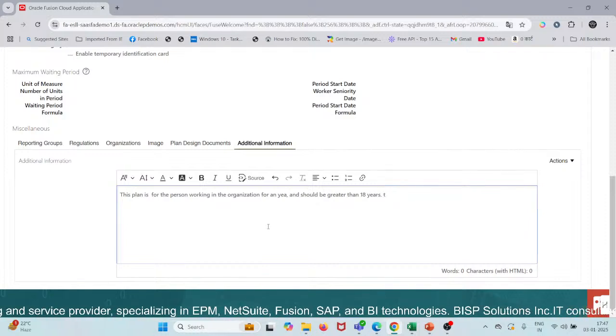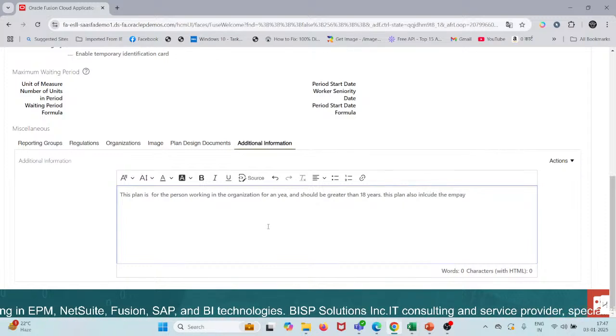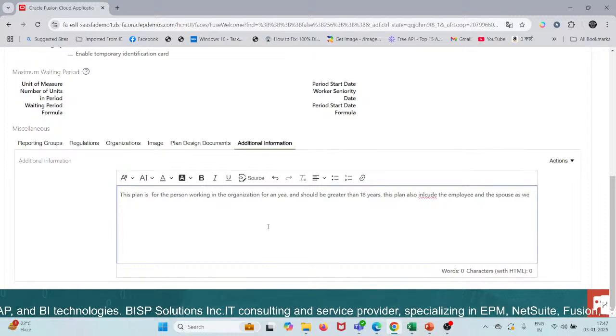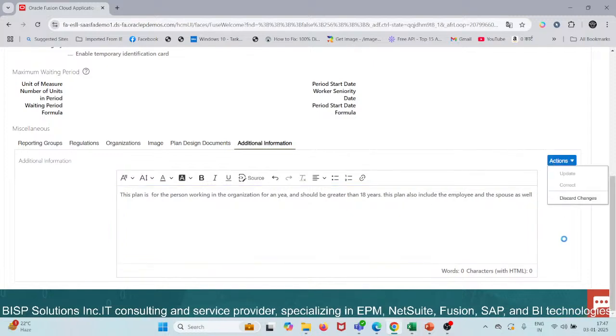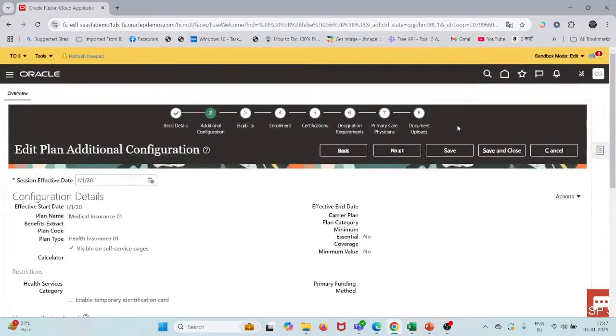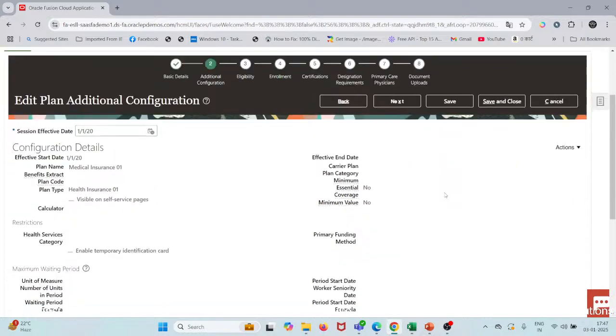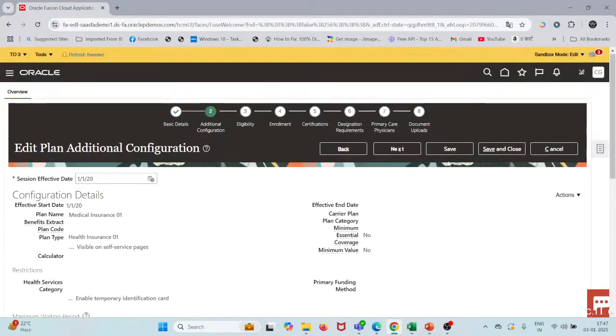This plan also includes the employee and the spouse as well. Okay, so this is the additional information you can provide. Simply go up and click on save.